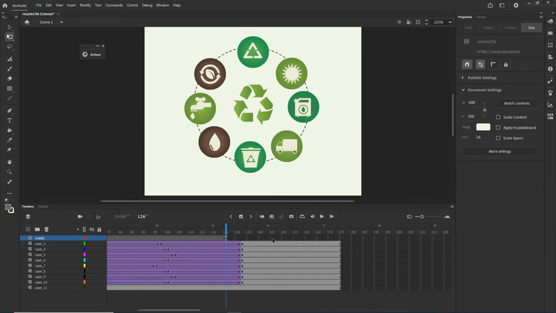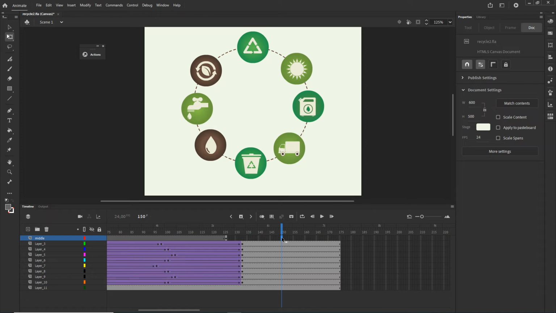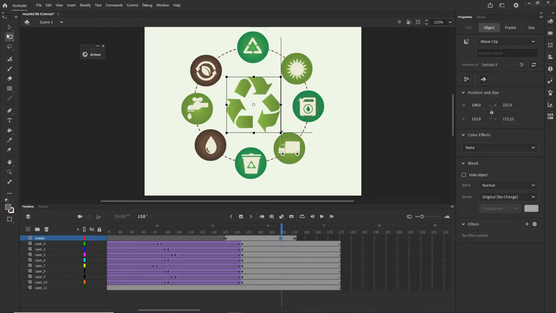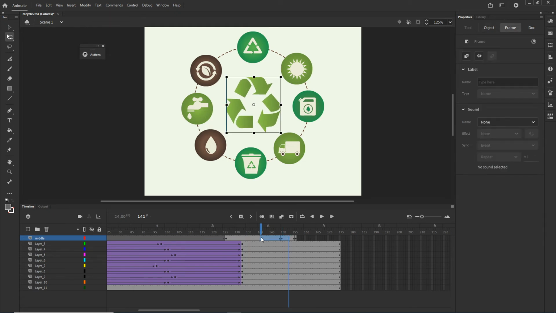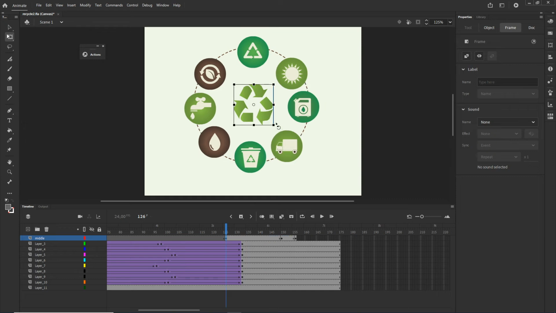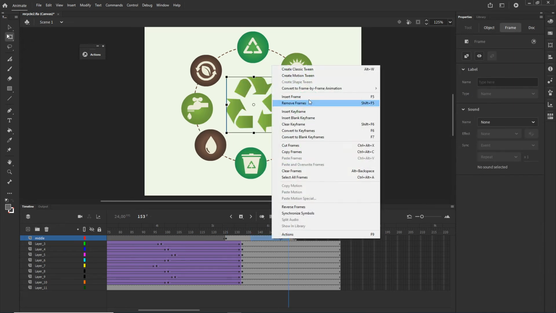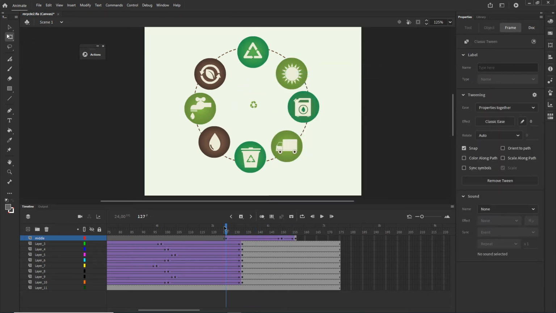And right now I'm going to create a new keyframe, F6, and duplicate this keyframe with Alt like so. On this keyframe I'm going to make this a little bit bigger like this. I'm going to go on the first one, and scale this down like so. And I'm going to create classic tweens like so, create classic tween.